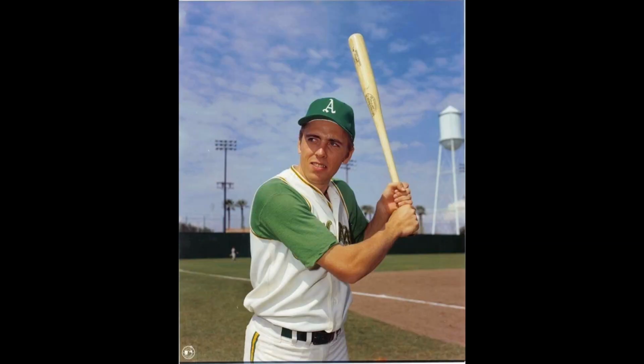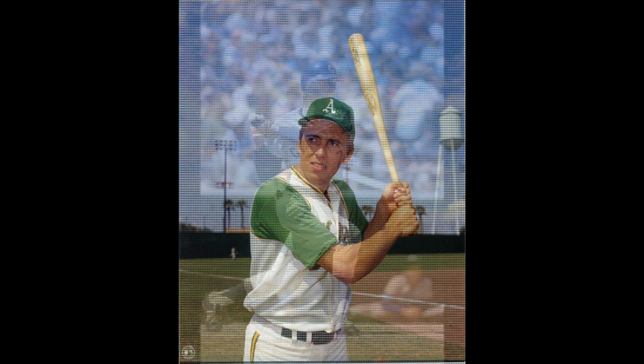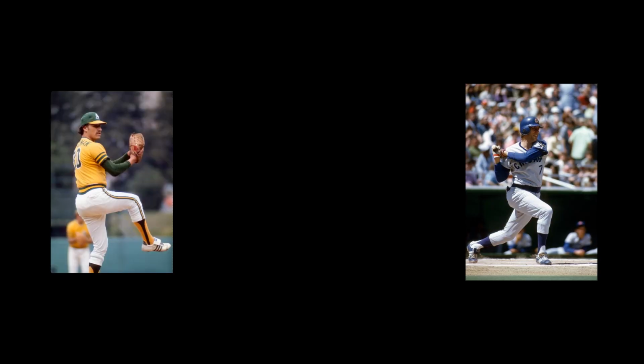They had a surplus of talented outfielders, so pundits figured the Athletics were going to swap one for a starting pitcher. On day 1 of the winter meetings, November 29th, 1971, the Athletics did exactly that. They sent Rick Monday, the first overall pick in the first ever Major League Baseball amateur draft, 1965, to the Chicago Cubs for left-hander Ken Holtzman.